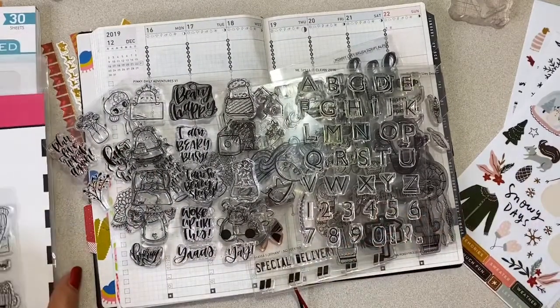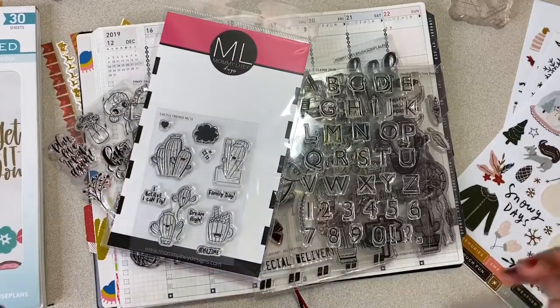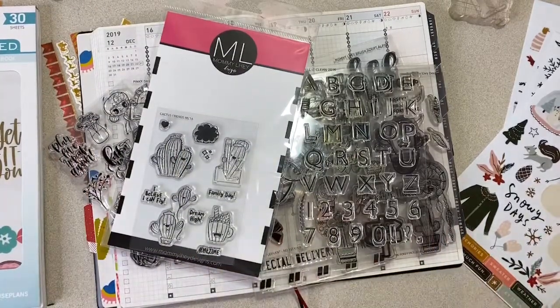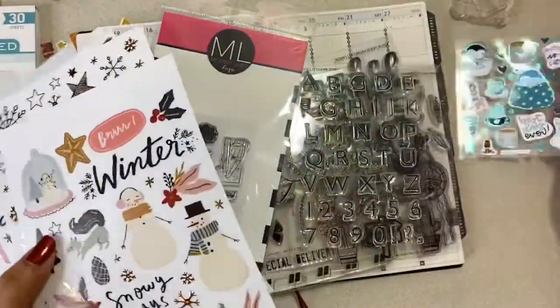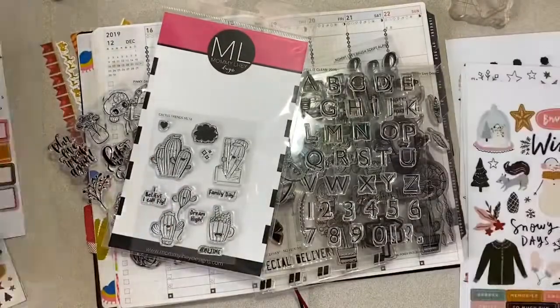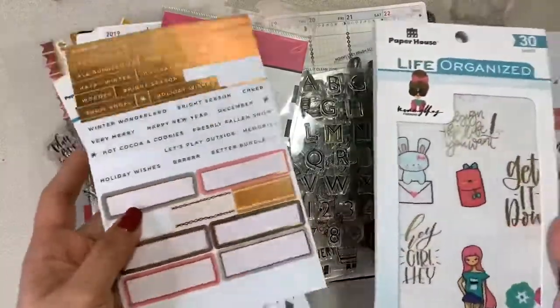So lately what I've been doing is I kind of have a theme in my head, or at least an idea where I want my spread to look like, and then I kind of pull out stickers and stamps that I think I will end up using in my spread.